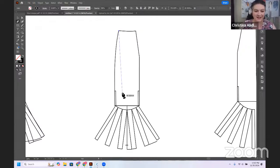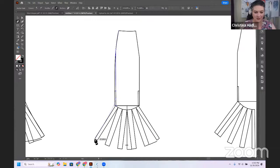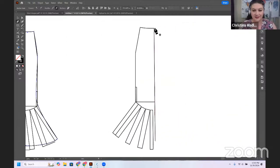We're gonna get this guy. So we're gonna go here, get a nice little curve going. A little bit more. And then out. So I love these guidelines. If you want, you could follow all of the different lengths here, and it would change the length just a little bit. This will keep it the same length in the center. Up and down. There's our side. And finally, our back.